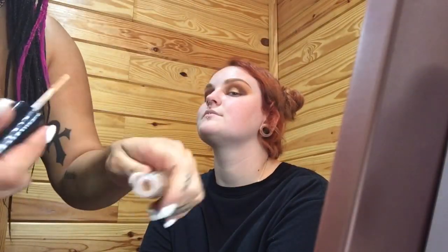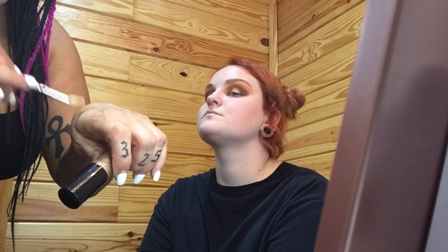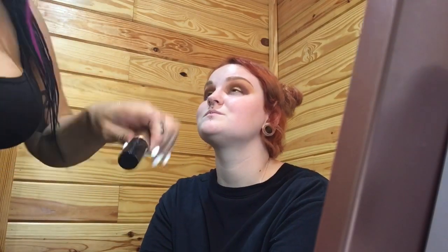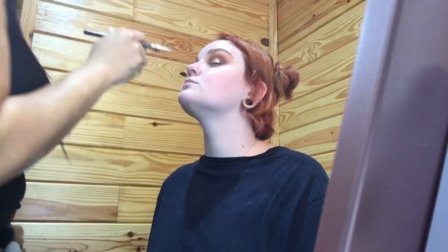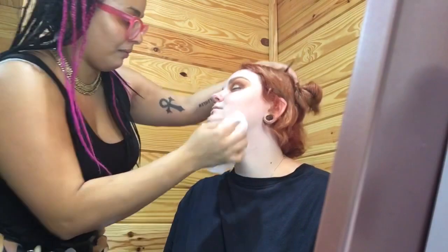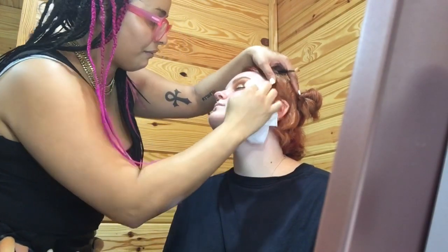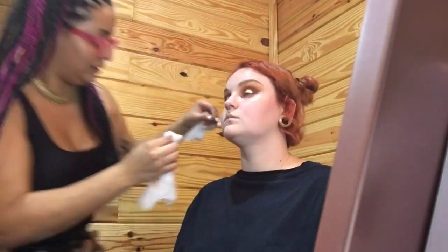Now I'm gonna go with liquid glitter eyeshadow. This is from MAC, but you guys can use any kind, any brand that works for you. I did it with a fluffy brush because I wanted to first have her see if she wanted just a little bit of glitter or she wanted more glitter. And she told me she wanted more glitter. So that's why I then went in with the applicator directly and a flat brush instead of the blending brush.